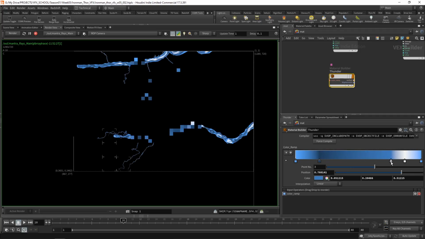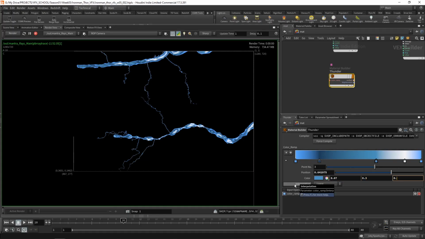We'll have a bit of white here, and we can have a bit of blue. Let's grab some blue here. Let's say this one is going to be 0.07, 0.3, and 0.78. Okay. And finally, I'm just going to play with these until you get some interesting variation. Just shape it the way you like it. I think this is good in amount of variation so far.